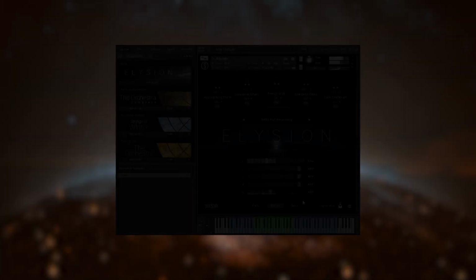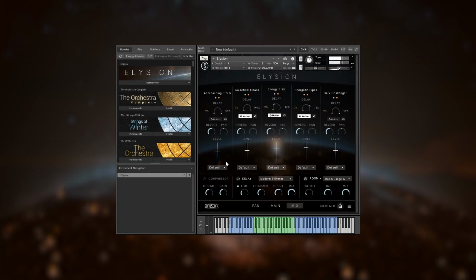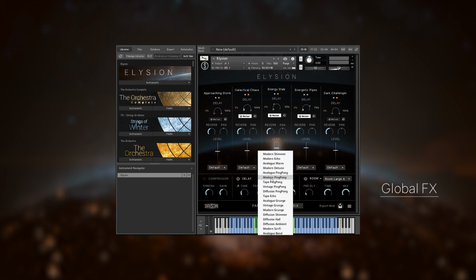When all is said and done, you can adjust the balance, panning, and ambience of the instruments on the mix page. You can dial in reverb and delay sends for each slot, and even route them to different outputs in Kontakt. For the reverb, you can choose between impulse responses and 3 different reverb algorithms. Also, you can choose between a variety of different delay types.